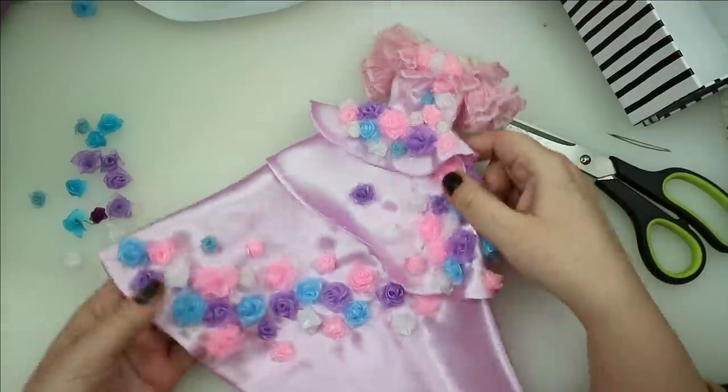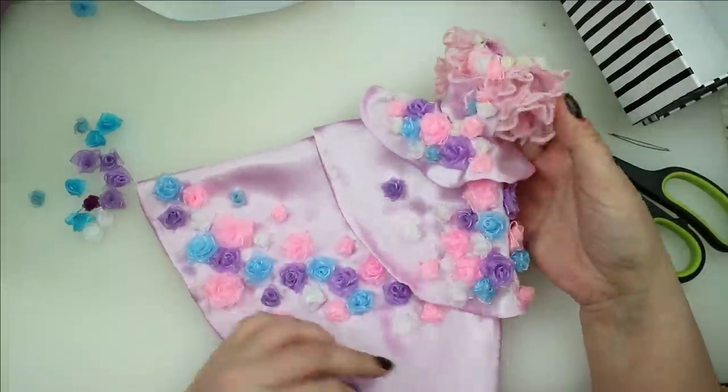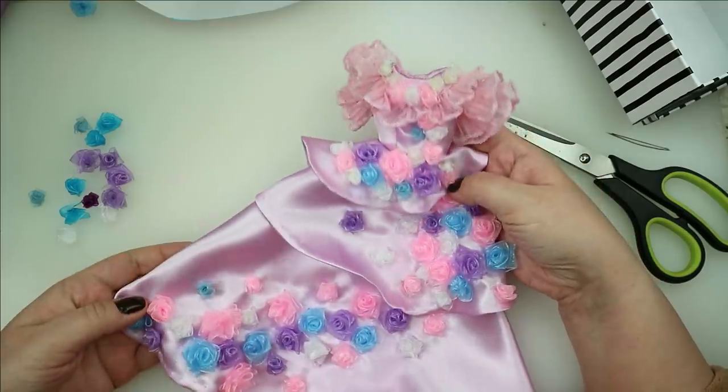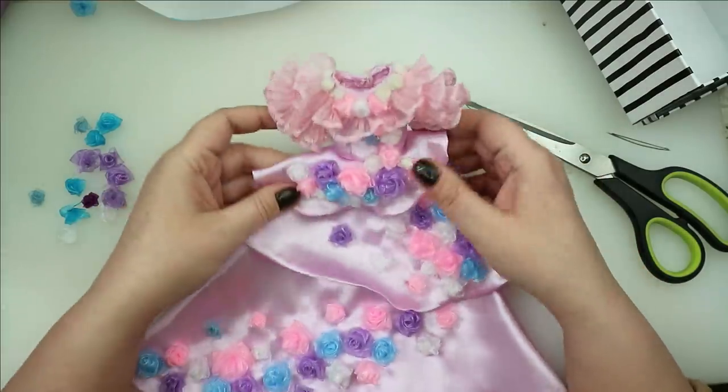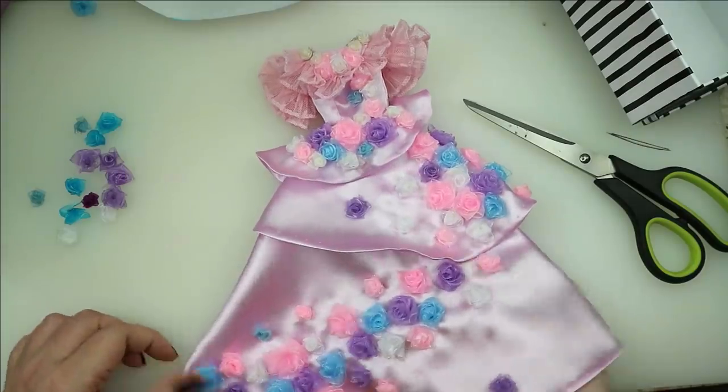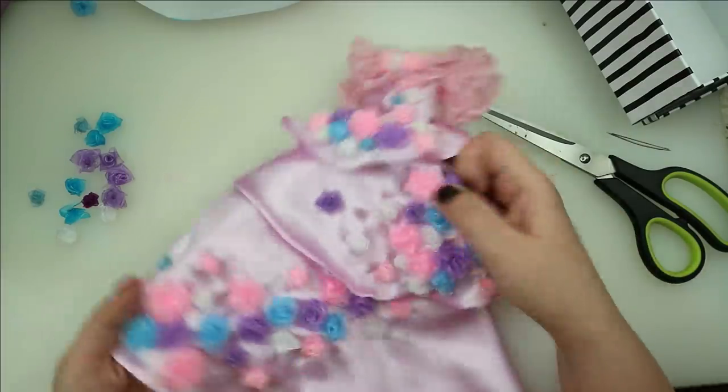This is it guys, I think the dress is finished. You know, I really hoped to finish it in 2 or 3 days, but in reality it took me almost 5 working days to finish this dress. But I'm not really mad about it because the result looks really, really cute, really happy about it.